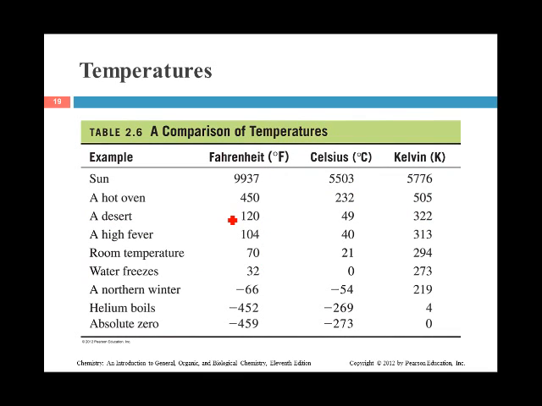Okay, just to give you some examples of different temperature scales. A hot oven, 450 degrees, is what we're used to saying when we read a recipe. However, if you want to be a gourmet chef and you're reading a French cookbook, you might actually see 232. But that's equivalent to 505 Kelvin. Room temperature is another one. Room temperature is 70 degrees in the US, but everywhere else it's 21. In the scientific world, it would be 294.